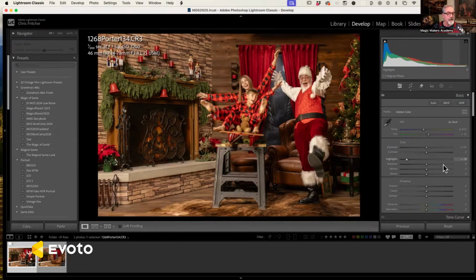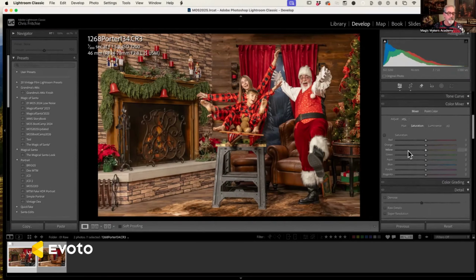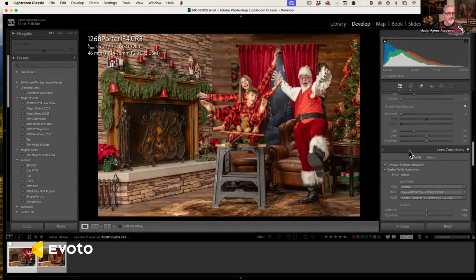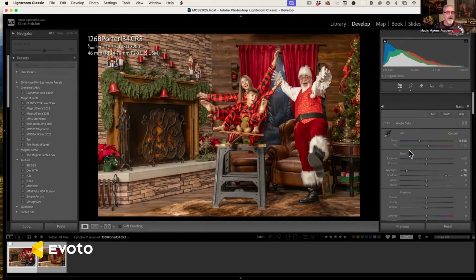I'm going to open the highlights. I'm going to open the shadows or recover the highlights, open the shadows. We talked about that. I want to make sure that for me, my white balance needs to be somewhere right around 5,600. So I cropped it. Looks good. These are the settings that are here. That's really about it in Lightroom.